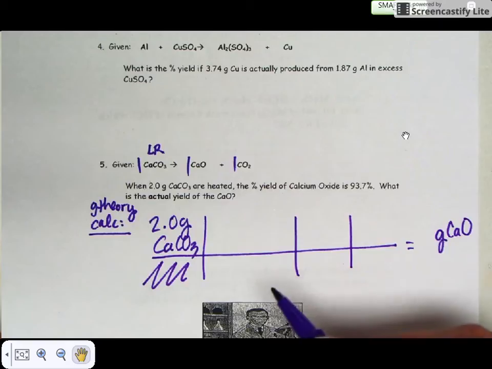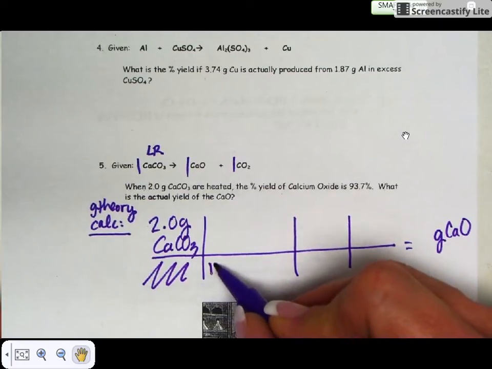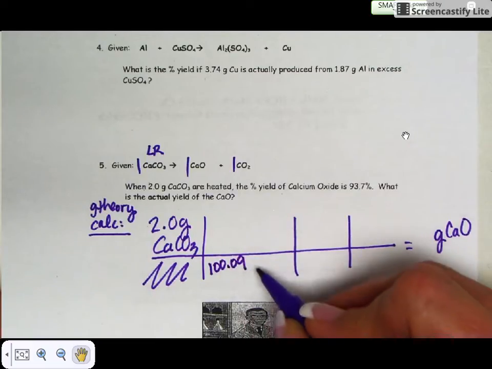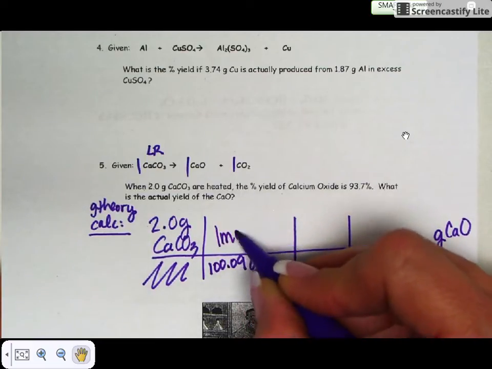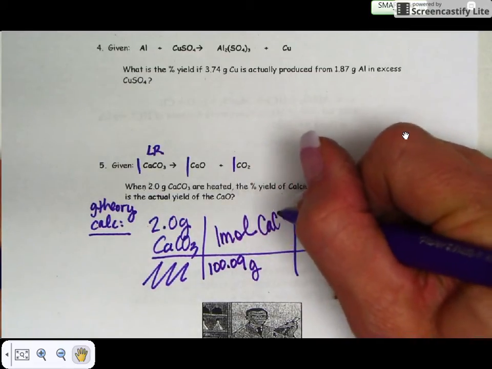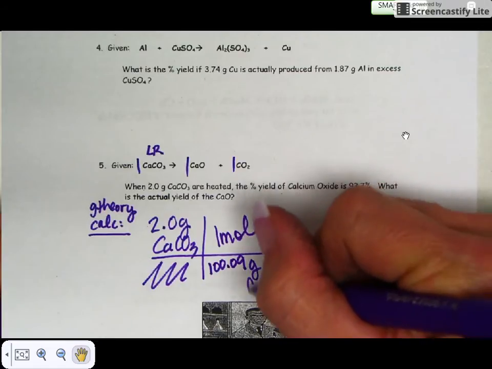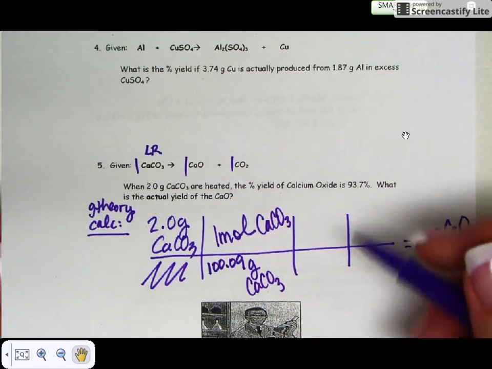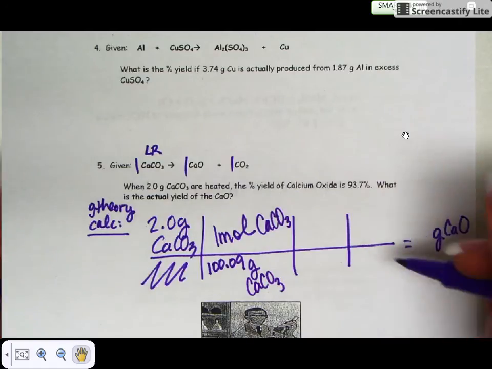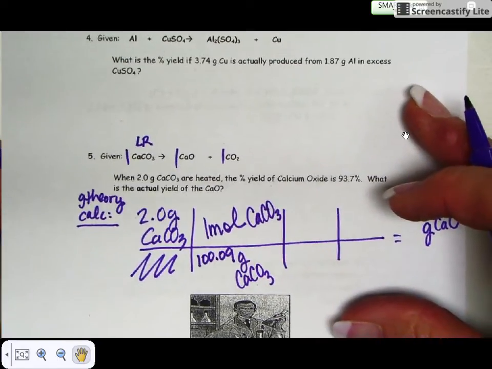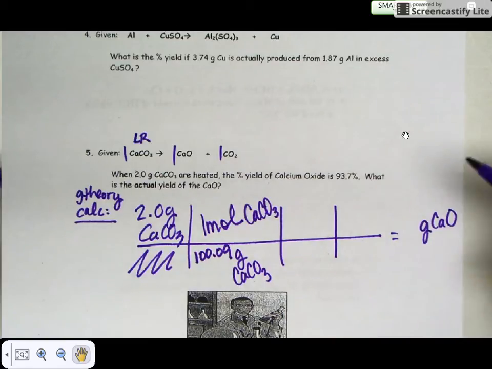So the molar mass of calcium carbonate is 100.09 grams per mole. Now, if you need to at any point stop the video and pause it just so that you can calculate it yourself, I urge you to do that. But since I'm limited to only 10 minutes on these videos, I'm going to go ahead and go through this quickly here. But pause it if you need to. So you need to be able to do these independently and not rely on me giving you the molar mass. You've got to be able to calculate that yourself.